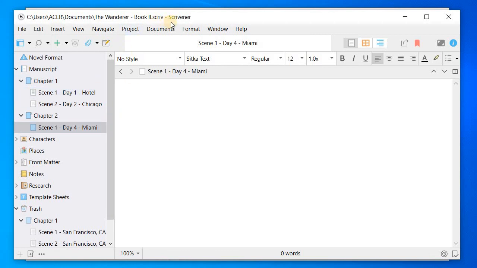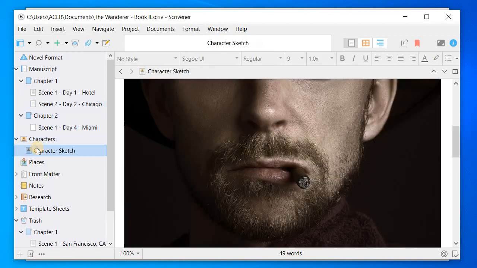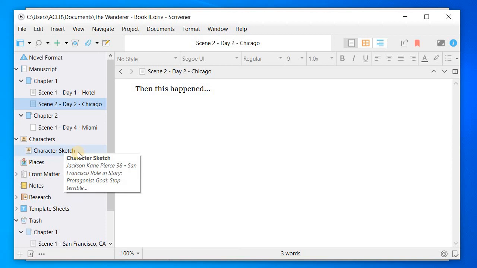But the thing about Scrivener is it's much more, as I've just shown you, than a text editor. So you've got, we're on chapter 43, let's say, and I'm trying for the life of me, I need to write something about Bob Smith, but for the life of me, I can't remember some of the things I said about him before, and I don't want to go back up through 40-something chapters to find out, so I click on Characters, and I go to my character sketch of Bob. That's not Bob, by the way. But that's all you do. You just go down to your character sketches that you've created, and they'll give you the details.